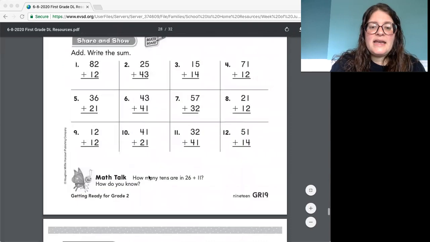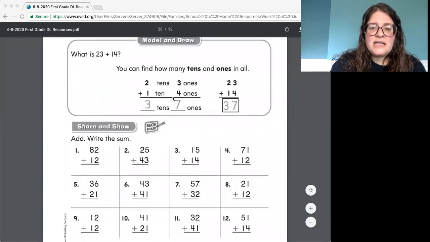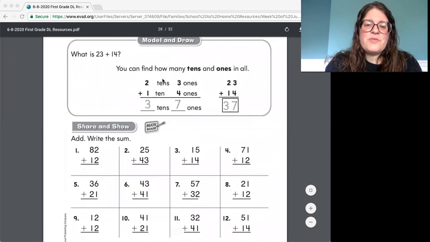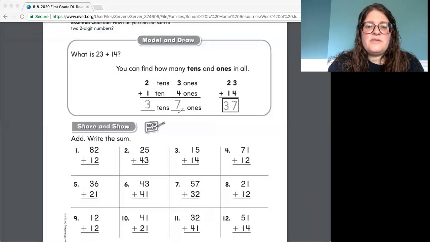Okay, moving on, we're going to go down and we're going to see what it looks like when you add 2 sets of 2 numbers. And parents, there's no regrouping, borrowing, carrying yet. We're just adding numbers that will stay kind of in their lane there. So you're going to follow the same steps. You're going to add the 1s first and the 10s next. So 3 plus 4 is 7. 2 plus 1 is 3. So the answer will be 37.